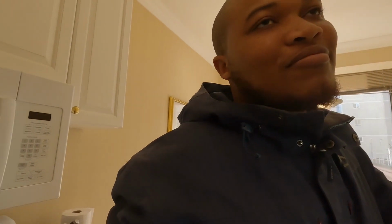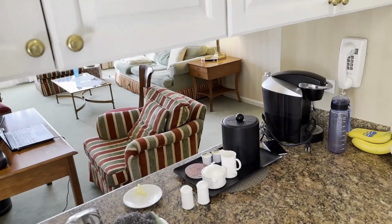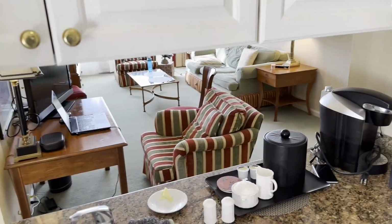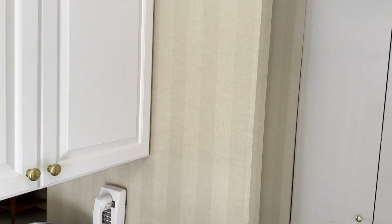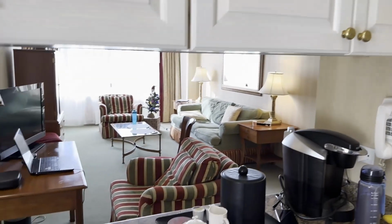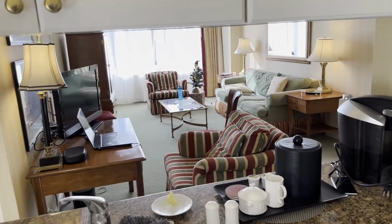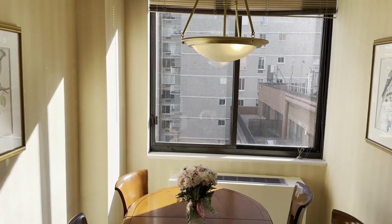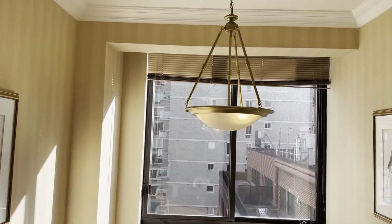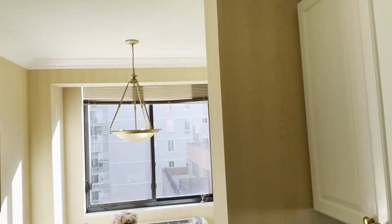But anyway, then down here, a really nice feature that I like about this kitchen is the way that we've got an open situation here, which is great. I can see through, I can get natural light into the kitchen area. I mean, there's also natural light coming in through this window here, which is great. So, yep. But anyway, still in the kitchen. We've got more cabinets up here. I think that's a really good use of space.